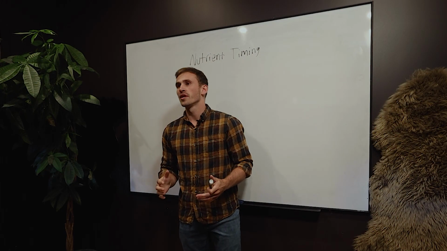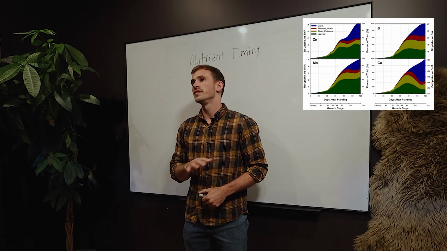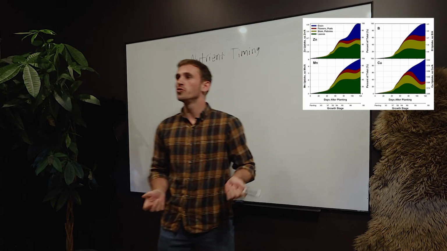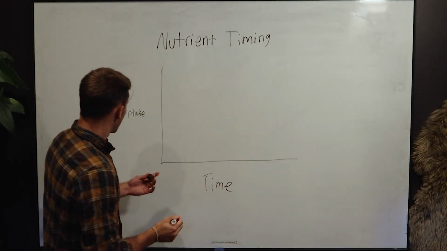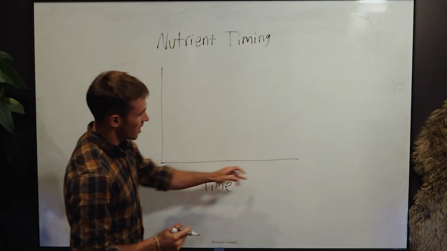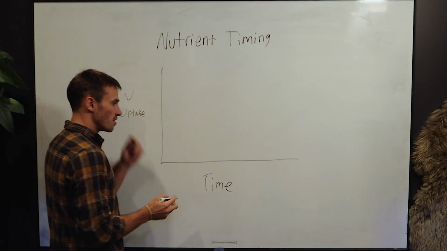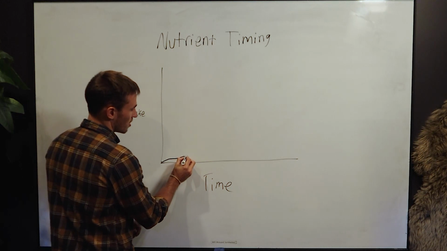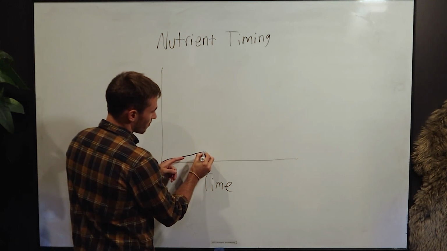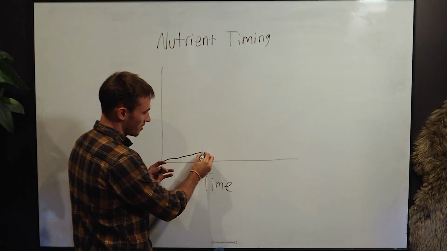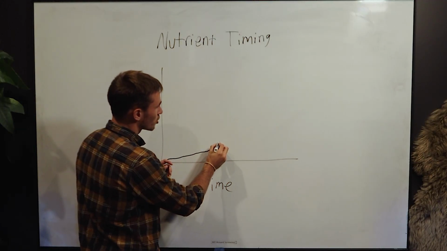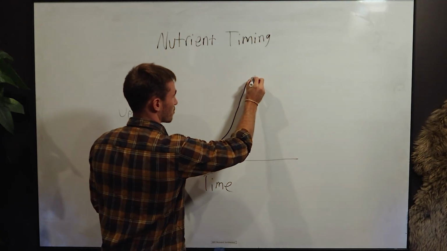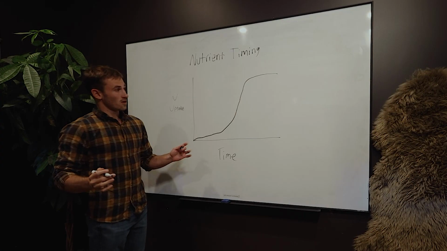So each nutrient that a plant needs is taken up at a different rate at a different time throughout the growing season. We call this a nutrient uptake curve. So here we have nitrogen uptake and we have time throughout the growing season. In the beginning of the growing season, when the plants are small, they're only taking up nitrogen at a rate that's pretty low when they're in this early vegetative state. But as they get into a more mature vegetative state, this ramps up. And then as they move into a reproductive state, it starts to flatten out.